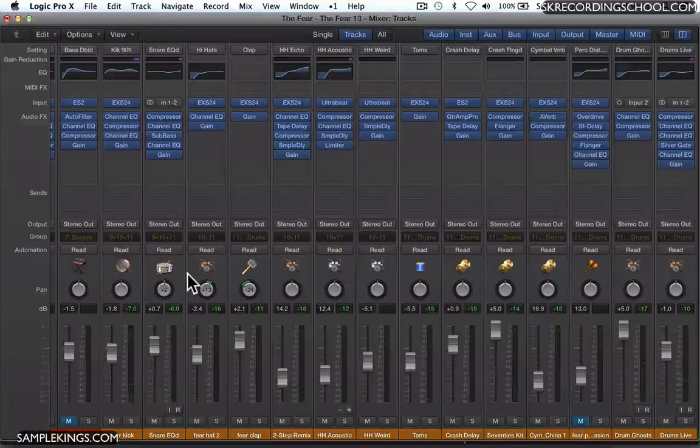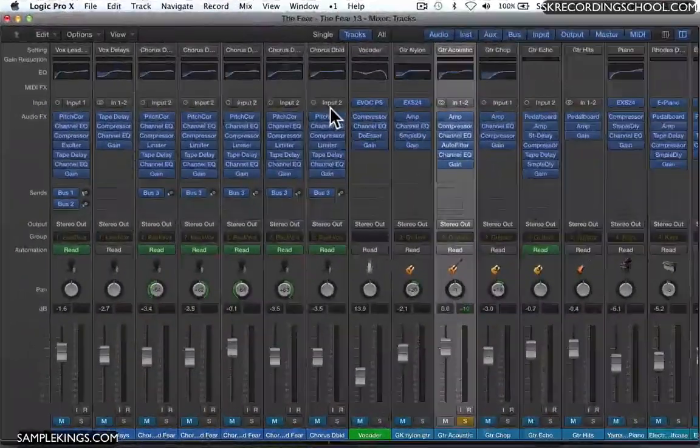So when actually turning the panning of those hi-hats, either left or right, it's not getting rid of it, but it's sort of narrowing the hi-hat width field. So it just makes it a little bit different, but it's still going to be stereo, even though I'm panning it more to the left than I am to the right.